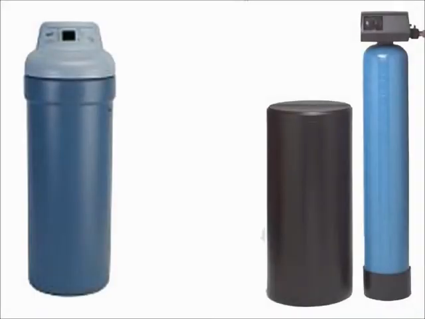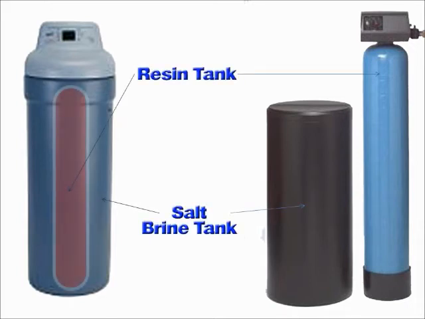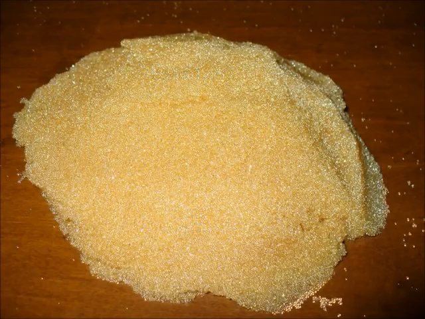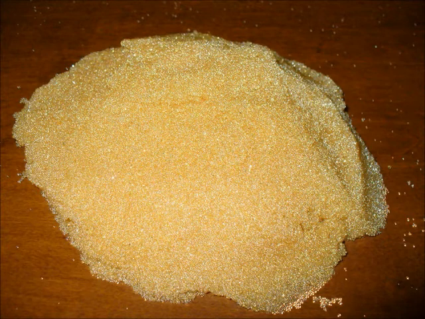A water softener is by far the most efficient way to remove hardness from water. Softeners have two main components, a brine tank that holds the salt and a resin tank that holds the resin. All-in-one water softeners have a resin tank located inside the brine tank. Water softener resin inside the resin tank consists of very small granules slightly larger than grains of sand.